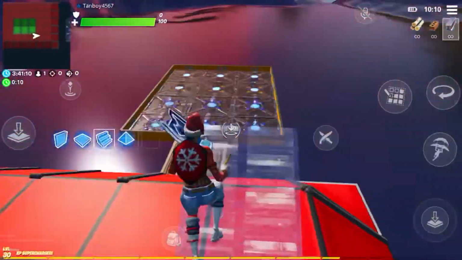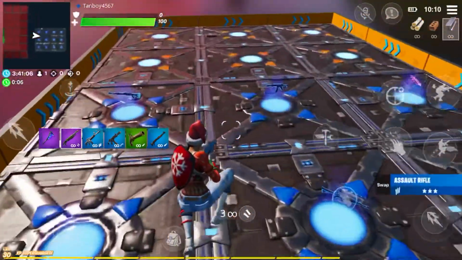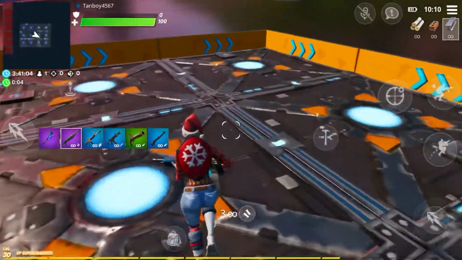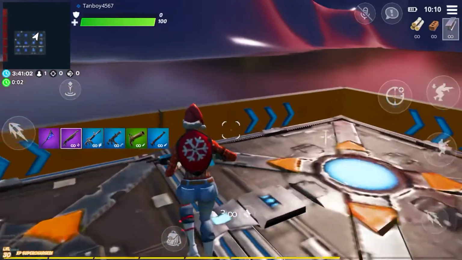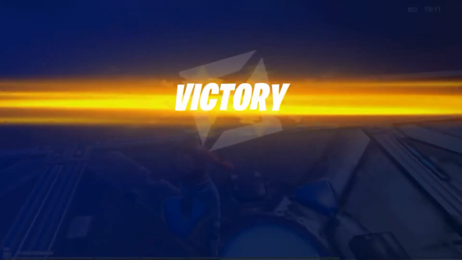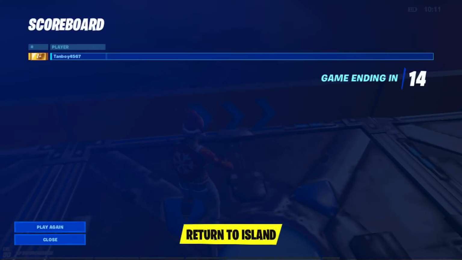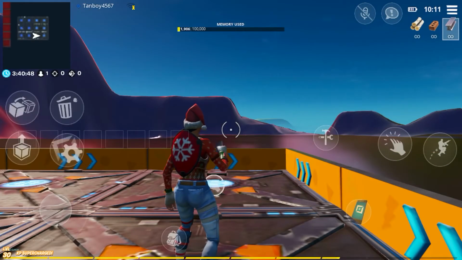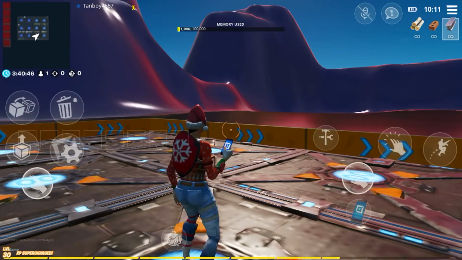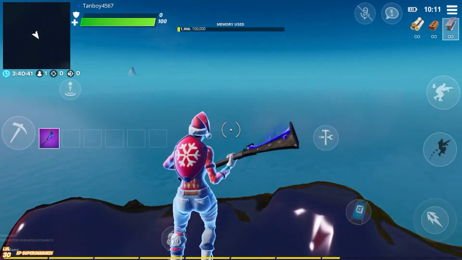So these are the guns you can get. Six player spawns. And the game ended. So that's the review on things. The banner shield.